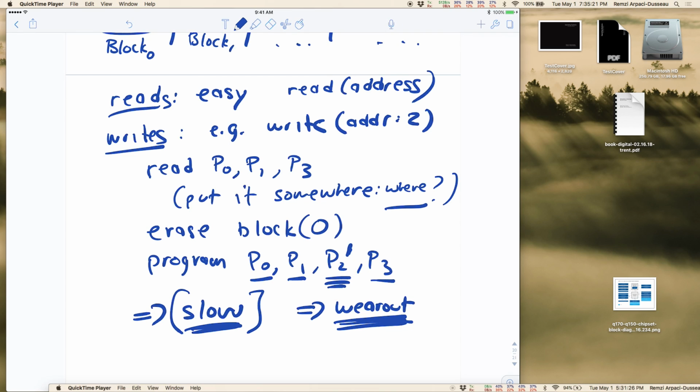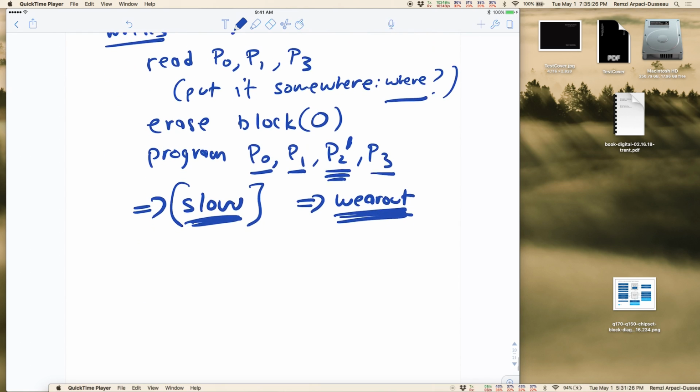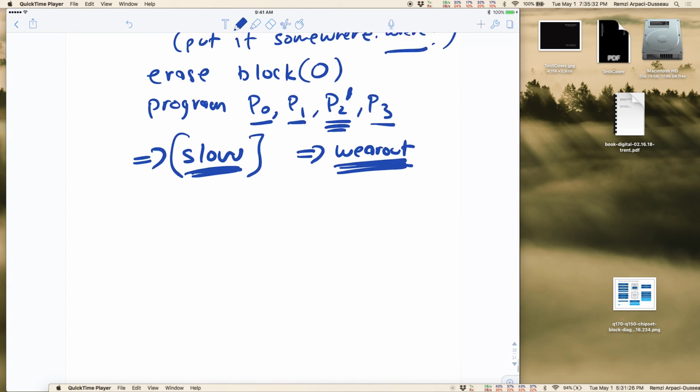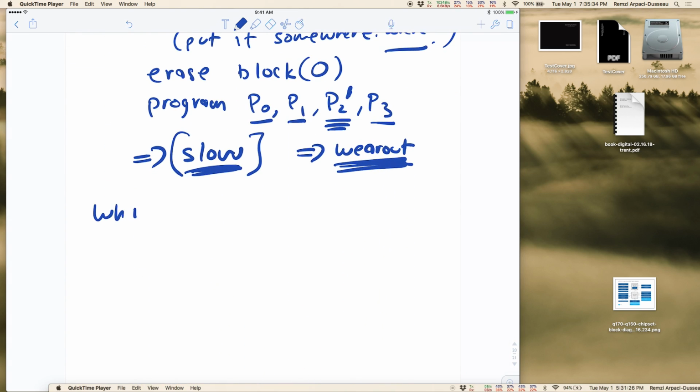That means you don't have a lot of information about where things are, because it's a very easy thing to encode in a static way. Here, that doesn't work at all. It just will cause things to run slowly and to wear out. So, what are they going to do? One is just use hard drives. So, forget about flash. It was a great idea until I tried to use it. The other is to be smart and design a smarter FTL.